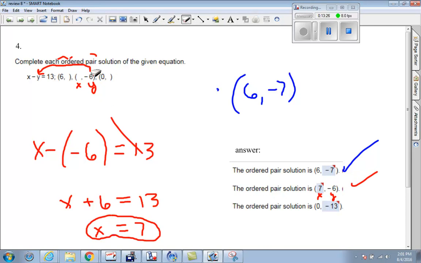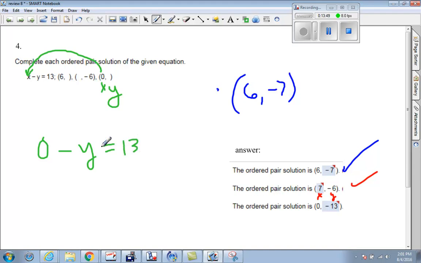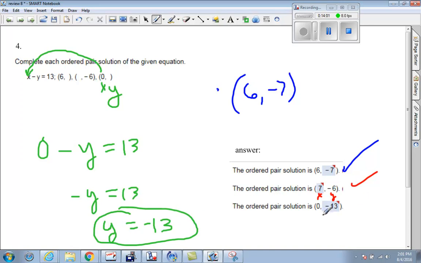Oops, sorry about my pen marks there. A lot of people say that that's just plug and chug. You plug in the given and solve for the unknown, which is very true. Let's try again. I'll do that in another color. Last one, we have a 0 for x, but we don't know the y. So let's take 0, zoop, put it in for x. So 0 minus something makes 13. What must that something be? Well, if -y equals 13, then y must be -13. And voila, that's why we have -13 here. All right, hope that helps.